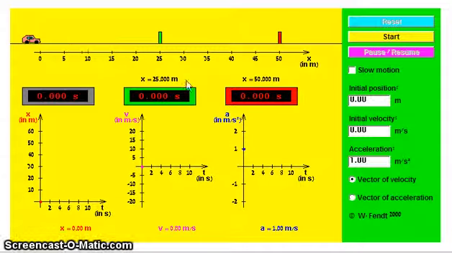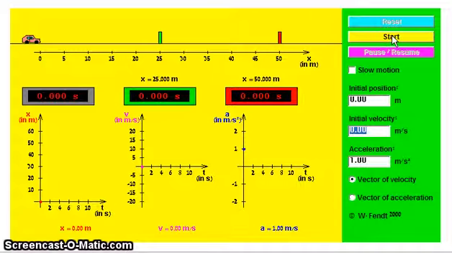So let's take an initial test. We will put initial velocity 0 and acceleration 1 meters per second square, and we will leave it on vector velocity. Look at the car.